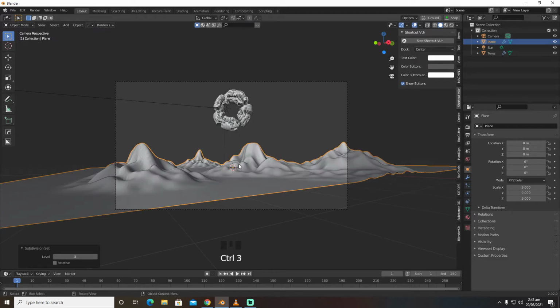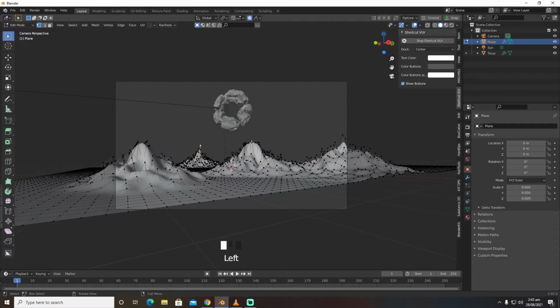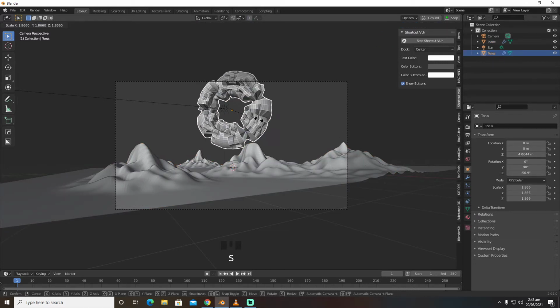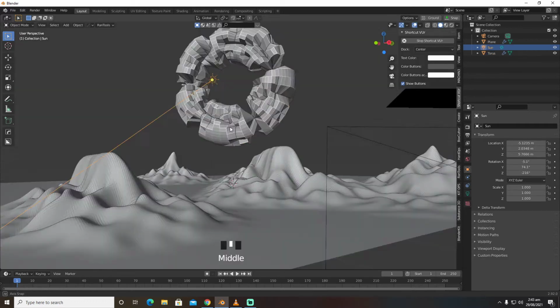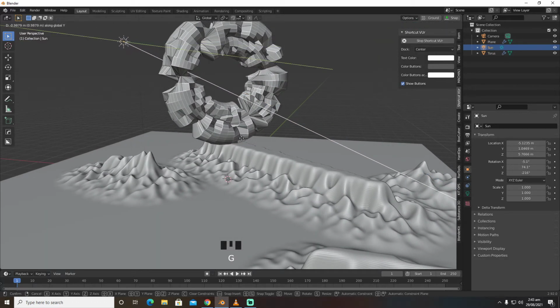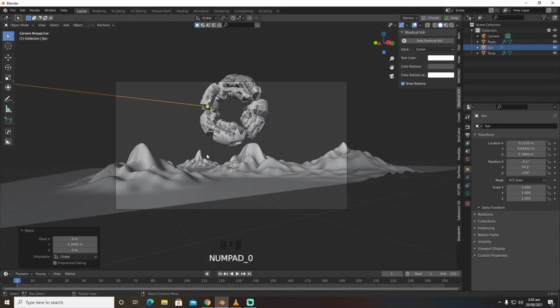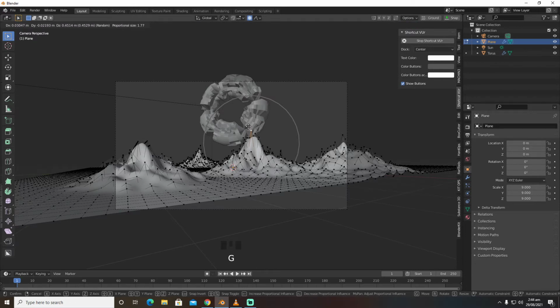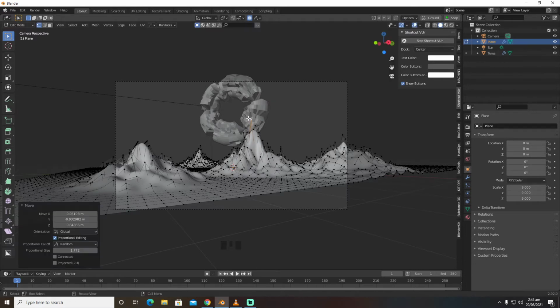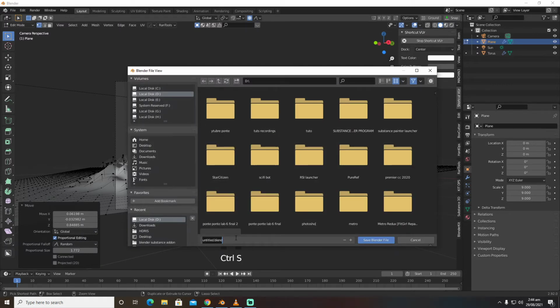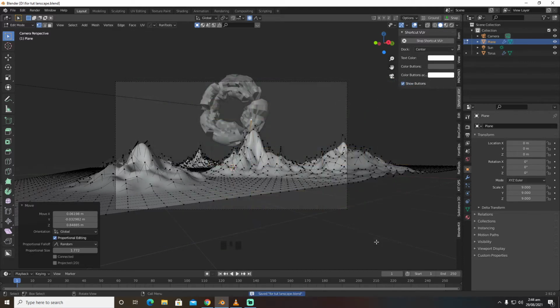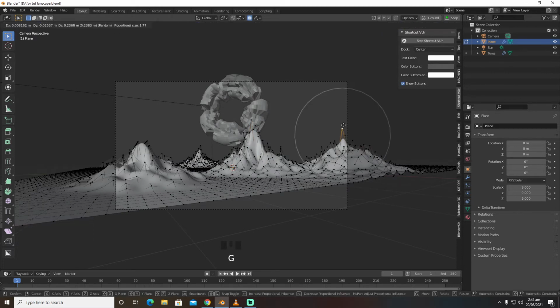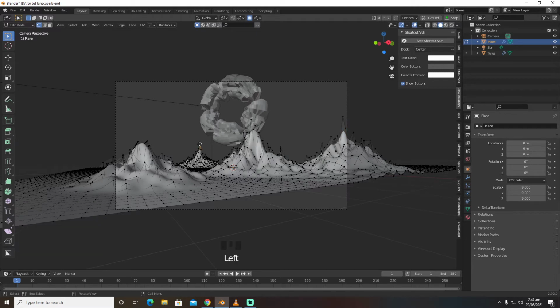Then I'm gonna press Ctrl 3 and go into edit mode, and maybe we should scale this up to right about here, and bring this to right about here so that it is behind this. And maybe we should scale this up a bit, make this bigger. Let's save this. And bring this up.